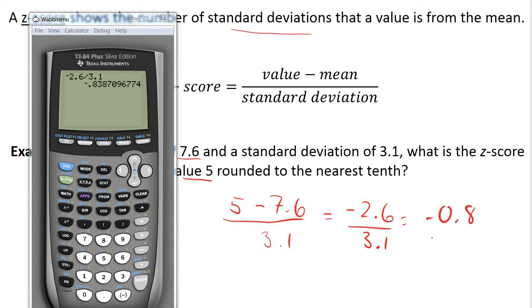Negative 0.8. So what that tells you is it's not quite one standard deviation below the mean. So it just tells you where things are located, how many standard deviations from the mean. So those are kind of the big ideas from the lesson. They're going to have you go through a bunch of examples and do things, but hopefully that'll help get you started. Keep a calculator handy, go through these things. Hopefully it makes sense to you.